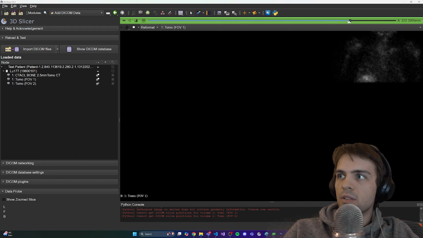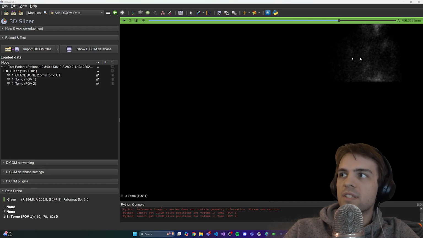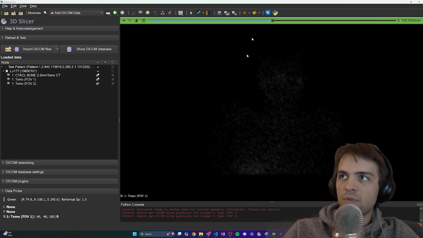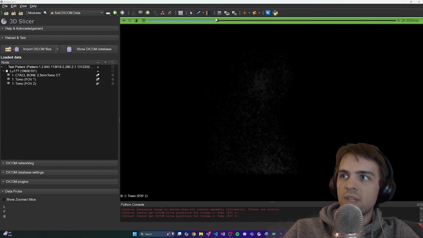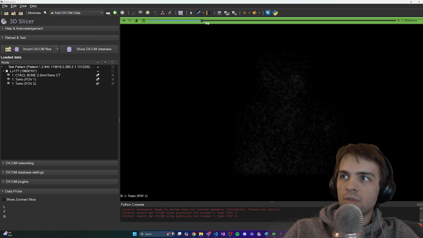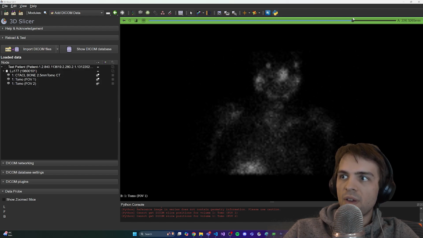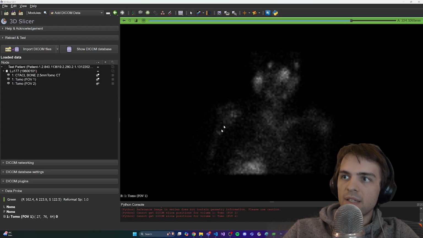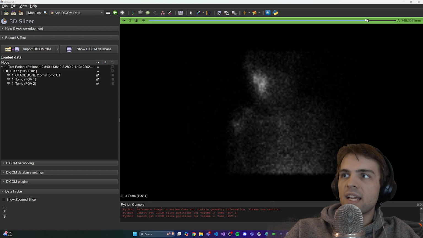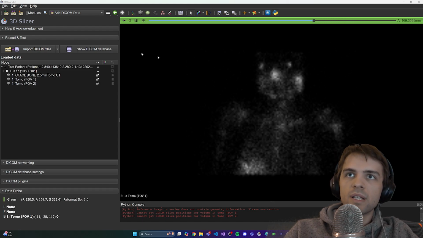It's right here, and by the way, if things get off-centered like this in 3D Slicer, you can right-click and go Reset Field of View, and it'll put it right in the center. So this was the upper field of view of the SPECT projections as well. You can see the face and some of the bones in the patient and the upper part of the liver. So this is the SPECT projection data that we are going to reconstruct.